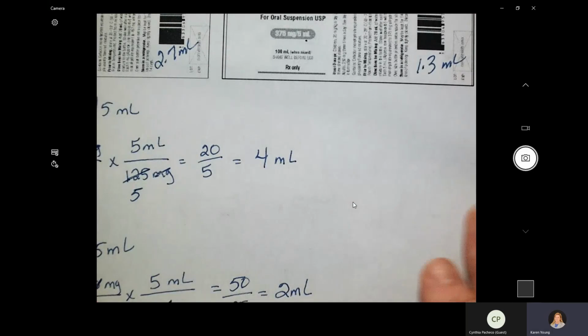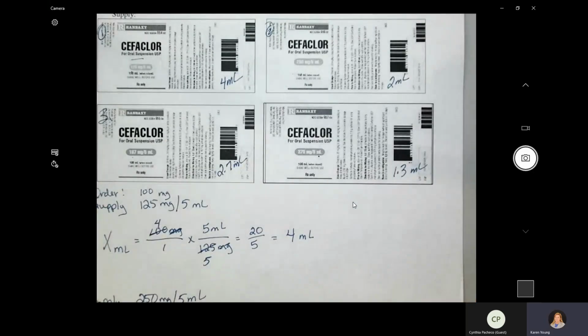Okay. So this is where you use your intuition, I guess. And by the time you go through the nursing program and you're working, you'll have a better idea of what's best. But we're just going to use our gut instincts here. Okay. So what about 4 milliliters? That's less than a teaspoon, right? Would that help? Most of the teaspoons, the droppers that are used for children, are 2 teaspoons, which are 10 milliliters. There's a 5 milliliter oral syringe that we could use. So we could do 4 milliliters in either one of them, right? But that's still a lot of liquid for that child to spit back out on us.